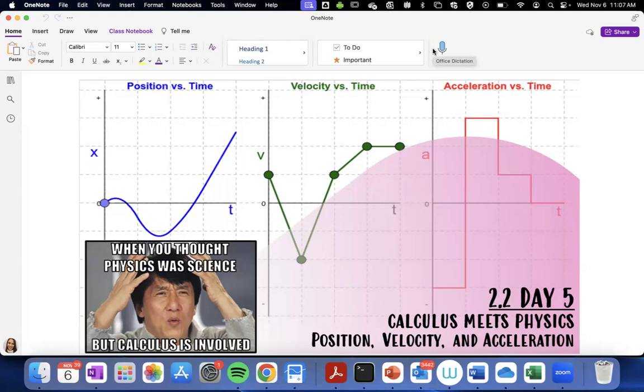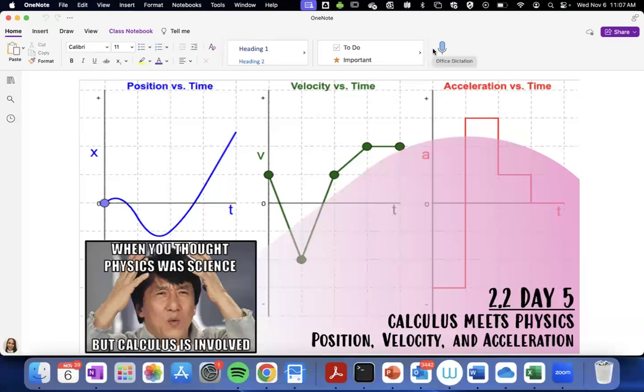I remember taking calculus. I took calculus after physics, and I was so mad because of all the formulas I had to memorize, like the position formula and the velocity and acceleration. I had to do a simple derivative. You do a simple derivative to get them, and I was like, I didn't have to memorize these. I could have just derived them. Anyway, so you'll find that out today.